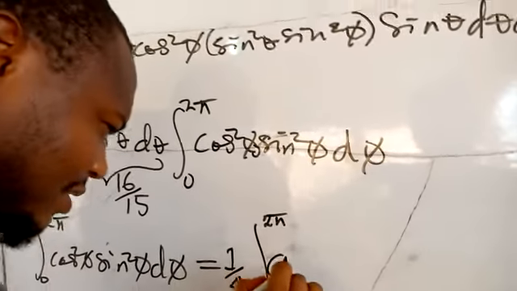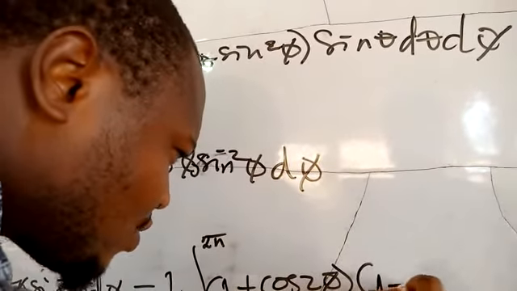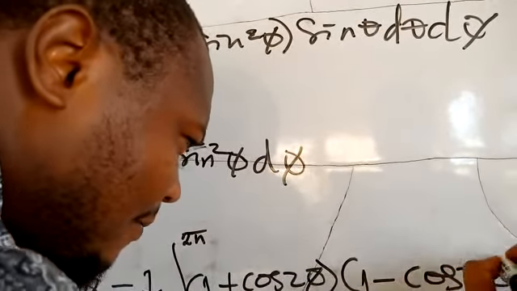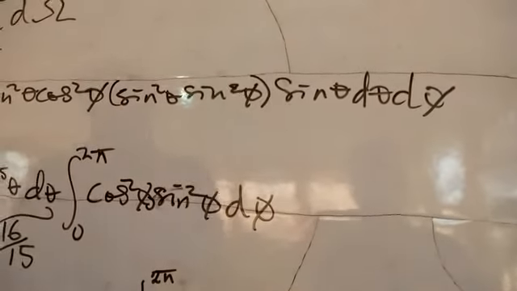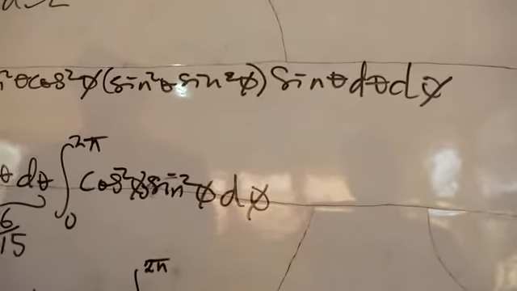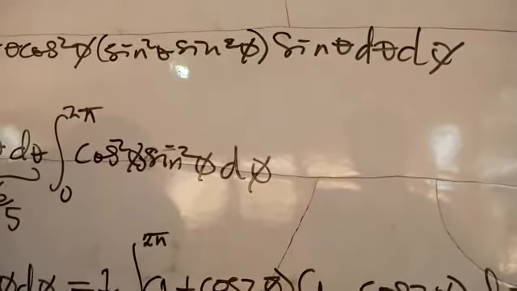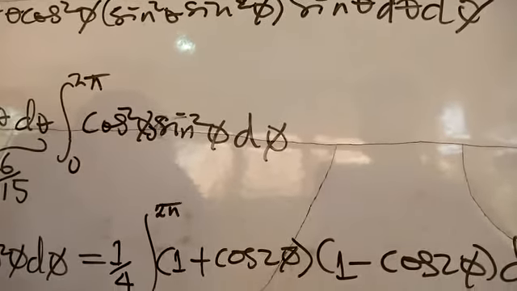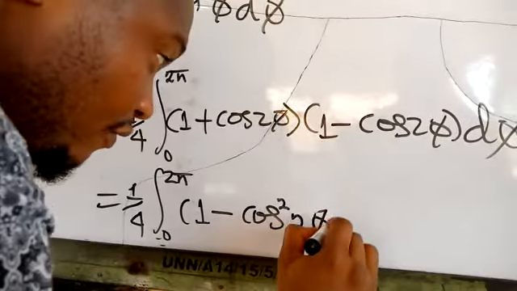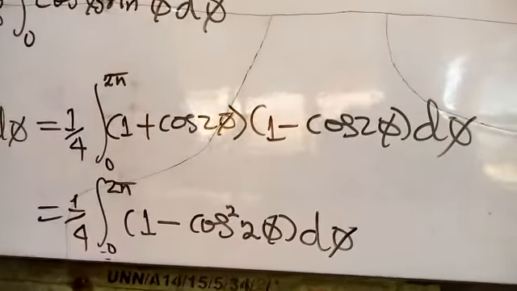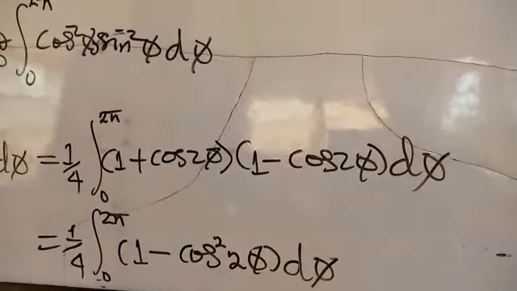Of course, this can be written as 1 plus cos 2 phi. And you recall this next one can be 1 minus cos 2 phi. So from trig, each one of these has 1/2. So this has 1/2 that, and this one has 1/2 that. And this simply looks like the difference of two squares. So this is 1/4, 0 to 2 pi, then 1 minus cos squared 2 phi, d phi, by difference of two squares. I have 1 plus one thing, then 1 minus the same thing. I combine it, and that's what I get.